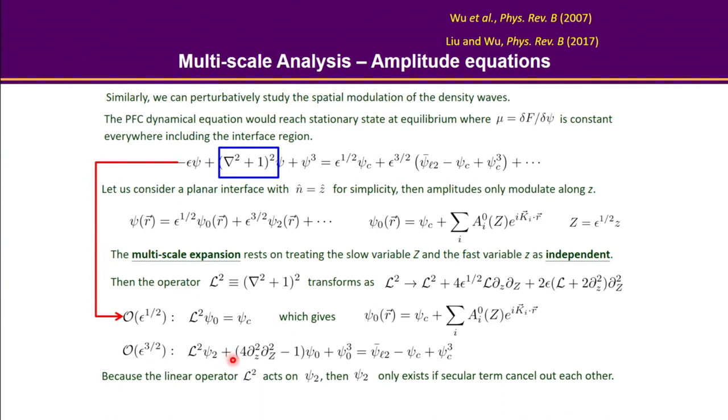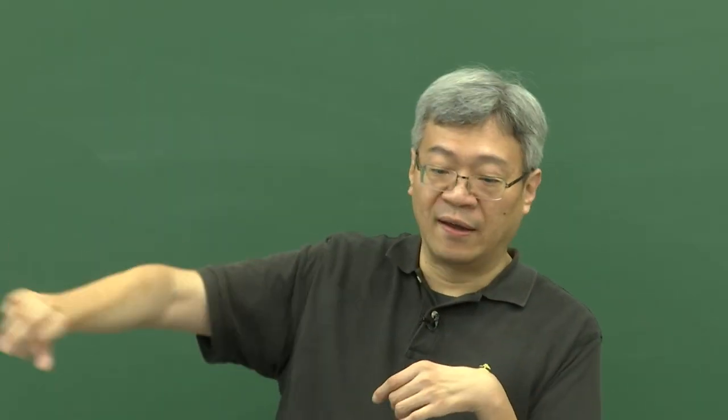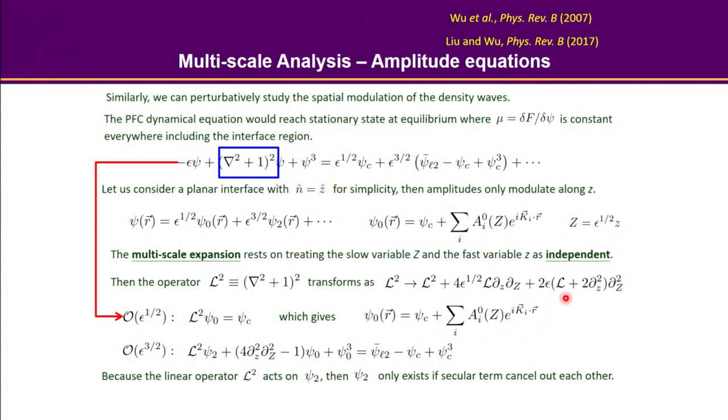But we know the solution of that is composed of the density waves of this reciprocal lattice vector. So if you have a linear operator on the left-hand side, equal to something on the right-hand side, that also has the solutions of these reciprocal density waves. You can think about a case like a simple harmonic oscillator, where you know the natural frequency, the solution of that.